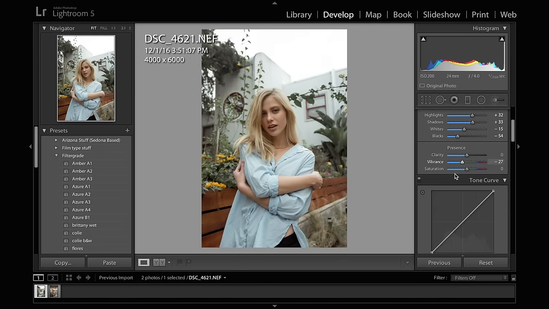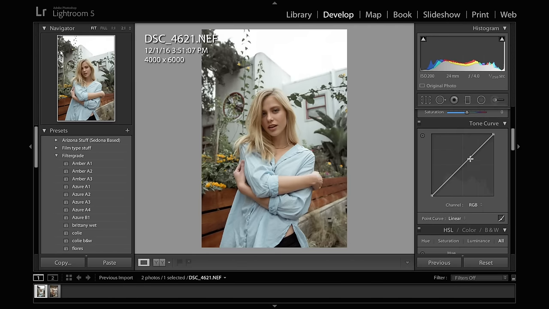And now we're going to come to the most important part, which is the tone curve. Your tone curve is going to be your bread and butter when you're editing a photo. So to start, I like to plot 3 points. And if you're new to this, you can always just click this thing right here and look at your tone curve and see what you're working with. So the left side is going to be your shadows, then your darks, your lights, and your highlights, and it tells you that right down here. It'll pop up whenever you scroll by it. So if you're just studying, trying to figure out what you're doing, you can come here and mess with it, and it'll kind of even everything out.